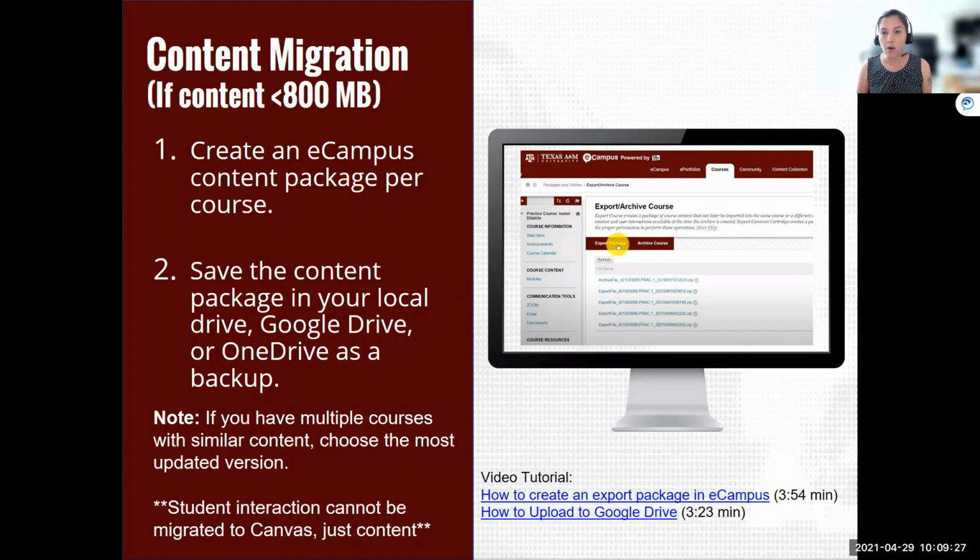Okay, so just to remind you, on each slide of this presentation, there will be some training resources that you will find on the right side. Those training resources are really good for you to reinforce your knowledge, and they will show you, for example, the duration of those video tutorials.